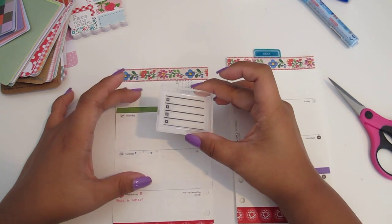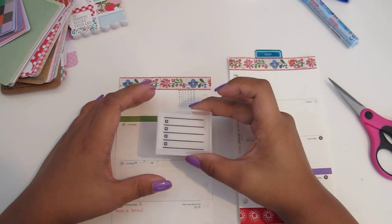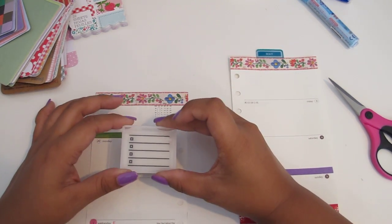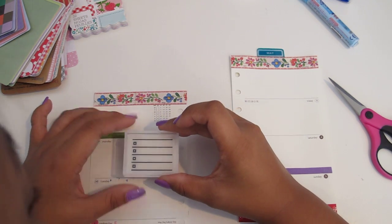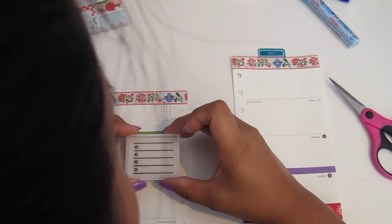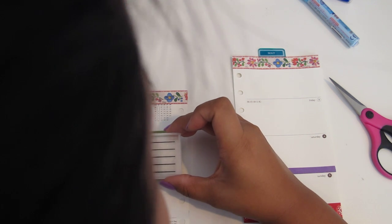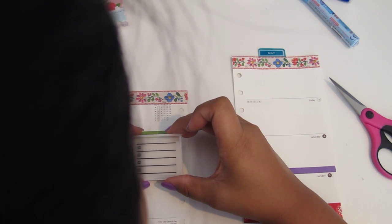I need to be a little bit closer. I usually really do this up close, but let's see if I can get this. Sorry if you guys see my head or something. But I really need to visualize that line.